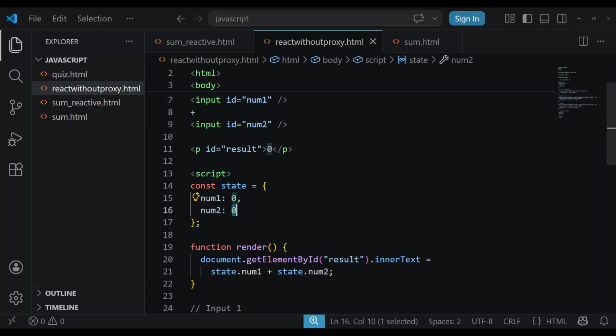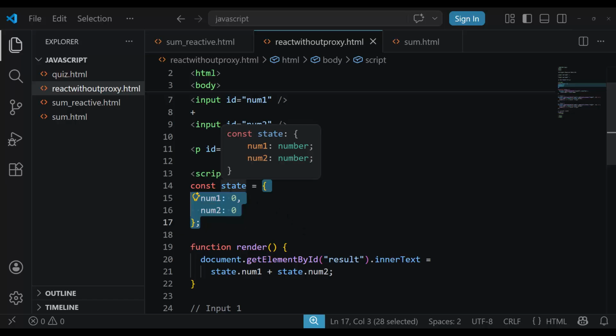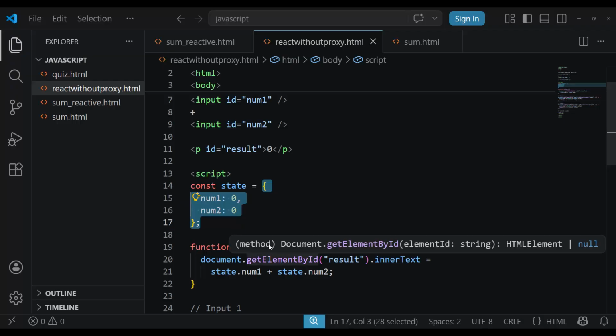Instantiation is assigning a value. Declaration is the left side of the equation, and assigning a value is the right side. Curly braces mean it is an object. Inside curly braces we have properties. This object state has two properties, num1 and num2, and the value is 0.